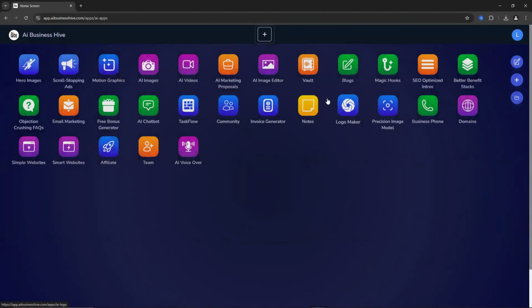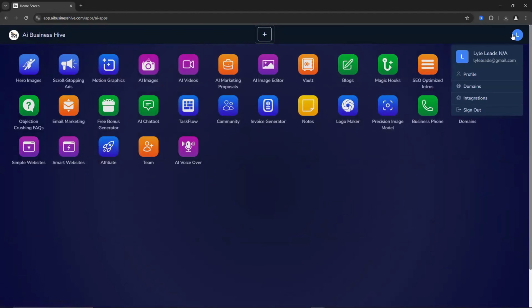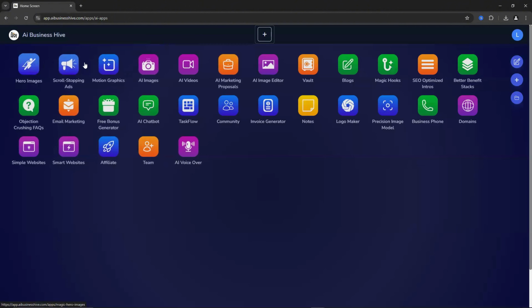Your vault will be located here in your images. So look for the word vault, and I'm not seeing it right now for some reason. It's probably in here. I'm just not seeing it, but you should be able to find your vault pretty easily. If your vault's not in here, please let us know and we'll turn that on. You should have a vault, just like you saw. I've had those motion graphics were in my vault. That's where you find your vault. And I don't know why I'm not finding it.